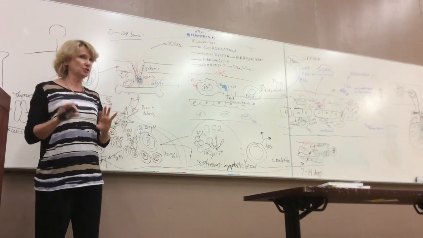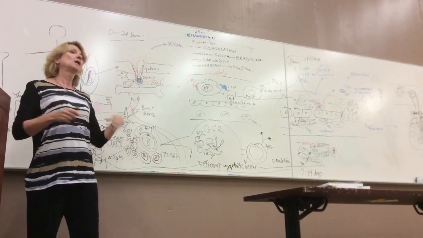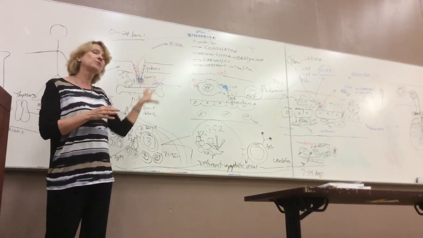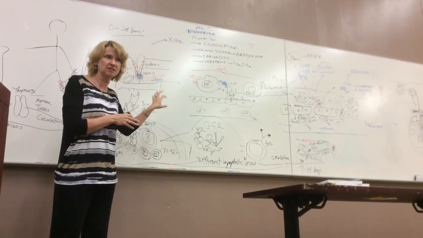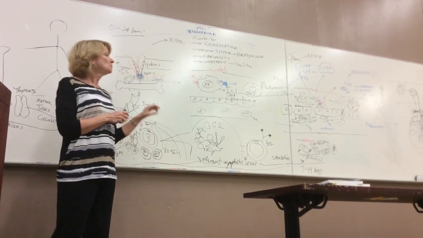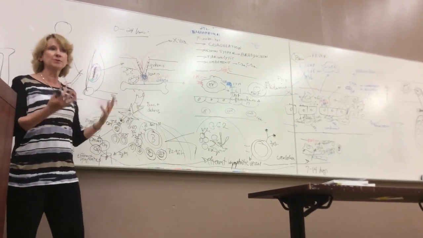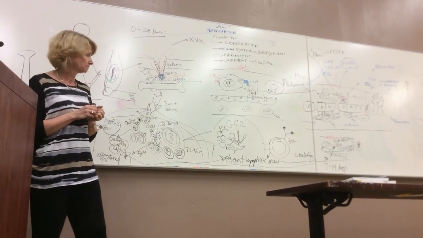IL-17 is yet another issue, okay? And in any case, you're going to have a predominance of one of these, Th1 versus Th2 versus Th17, but you're probably going to have a mixture, okay? But mostly you have one predominating response, depending on the sort of pathogen that's being elicited. Okay.